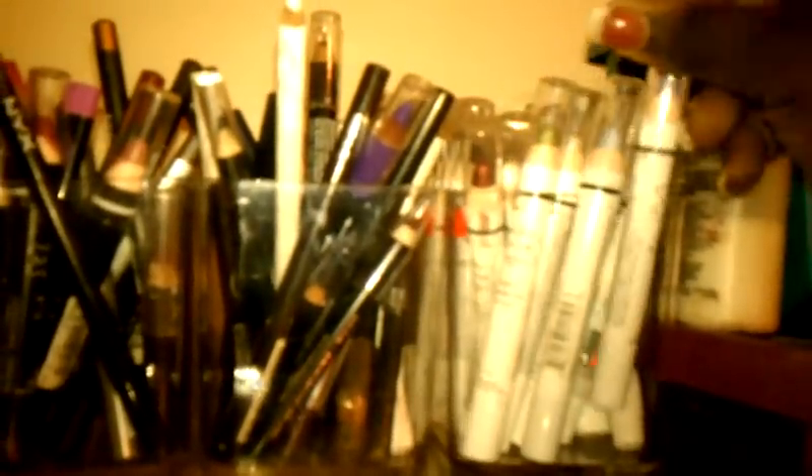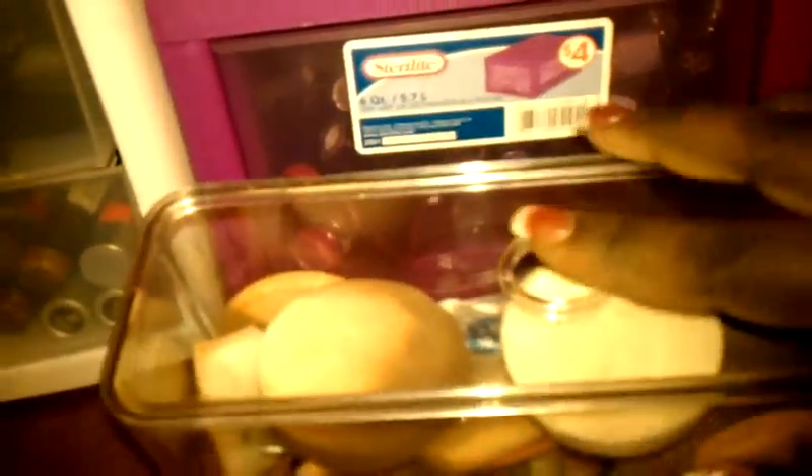Up top I have these canisters that were given to me by one of my makeup clients. In this canister I have all of my lip liners, in this one all of my eyeliners, and in this one are my NYX jumbo eyeshadow pencils — I love these to death. They are very good as bases and as eyebrow highlights. In this canister I keep all of my sponges for my face, the ones I've used. Behind that, in this case, are all of my clean sponges that I use for other people, or to replace the used ones when I throw them away.